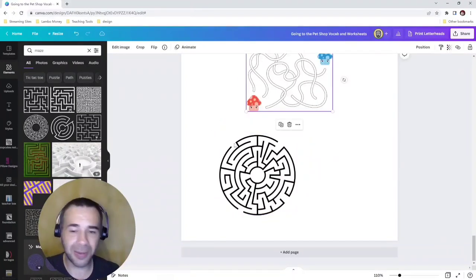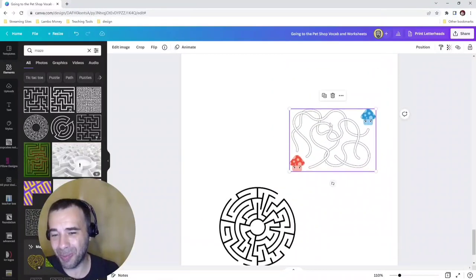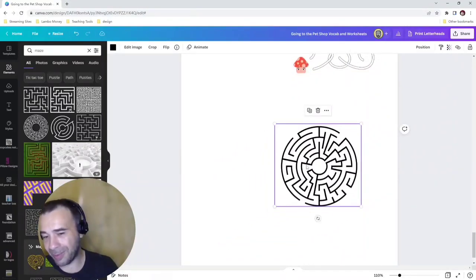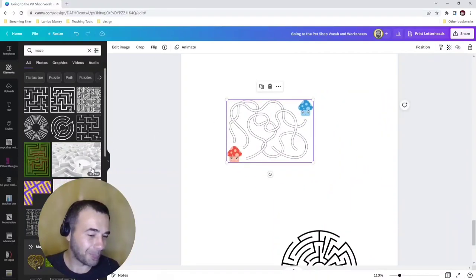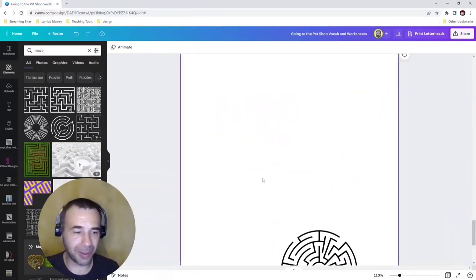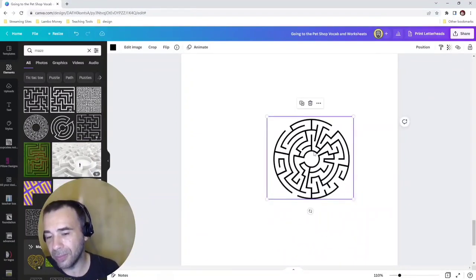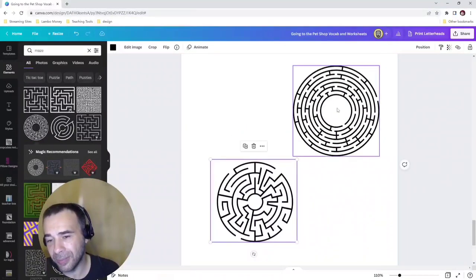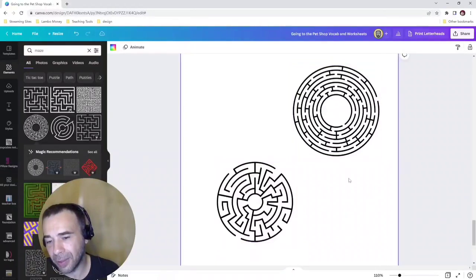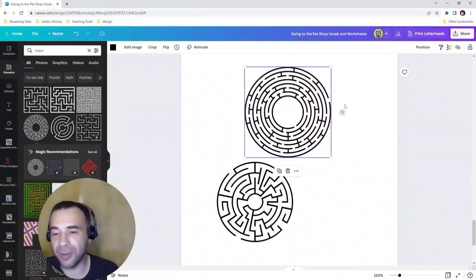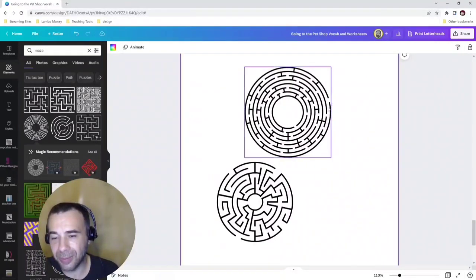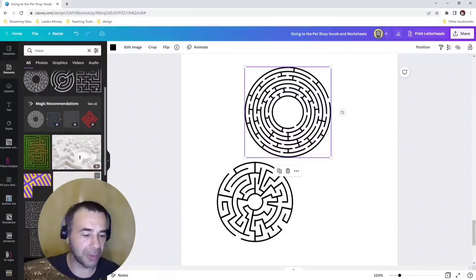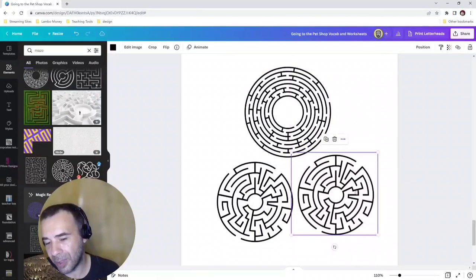This is one kind of maze. Maybe we could do multiple mazes. That'd be cool. Help the dog find a bone. Help the fish find a bird. I don't know. All right. Can't delete. I can use that one. Looks similar to what we've seen. This one. Okay, so over here. You know what? I like it. Let's look at one more. This one. It's got multiple.